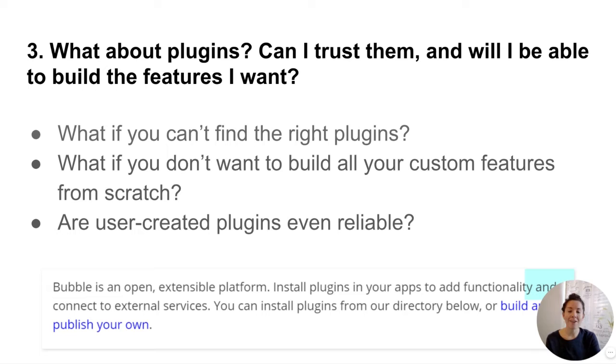So yes, there are some trade-offs. Bubble might not have every single plugin you need, and some plugins might be built, then left behind at some point. But even so, with the ease Bubble offers to no-code developers, it's hard to pass up a platform like this when there are other options when it comes to plugins. Weigh the pros and cons for yourself. If there's absolutely no plugin available for you, can you connect via API instead? If not, can you build a feature on your own or work with a developer? That's what you'll need to decide.